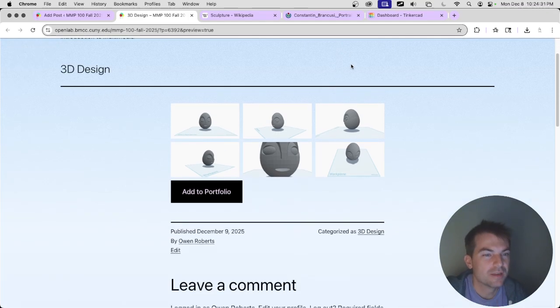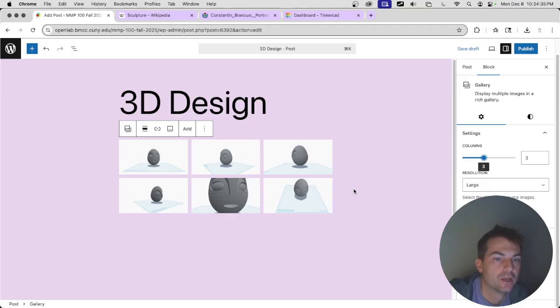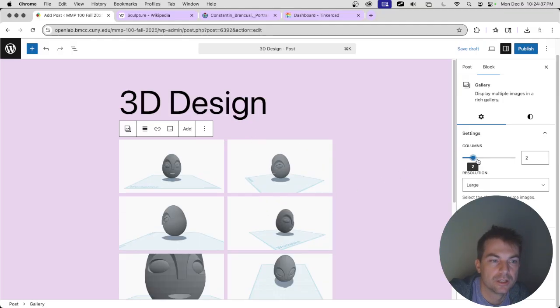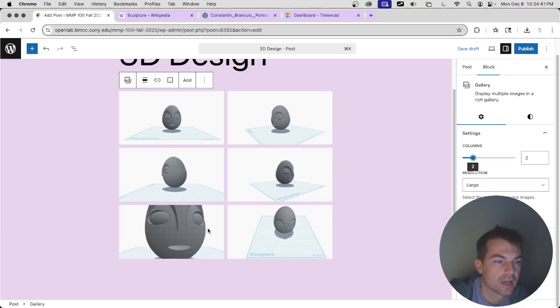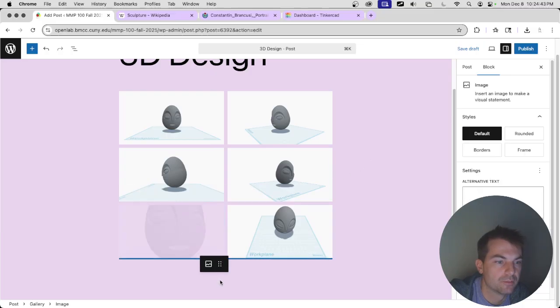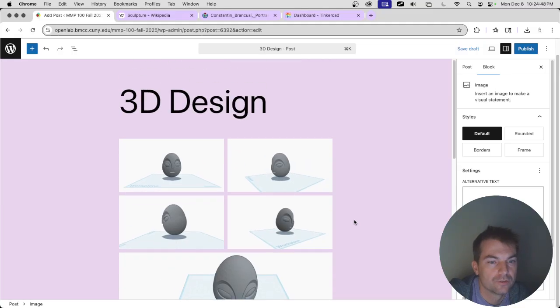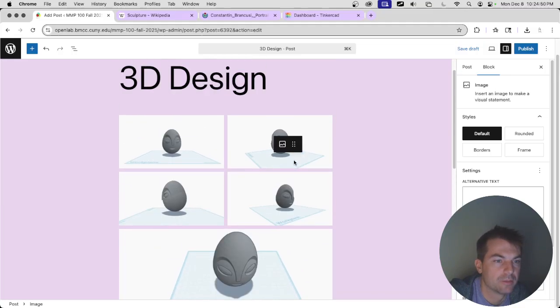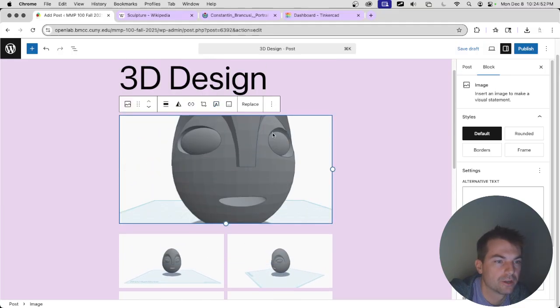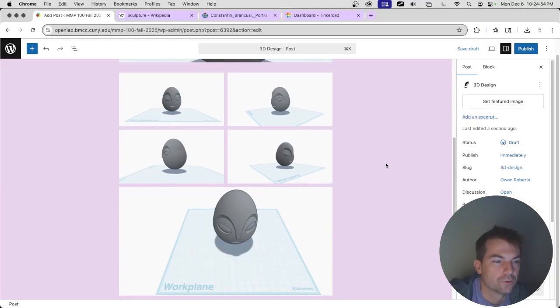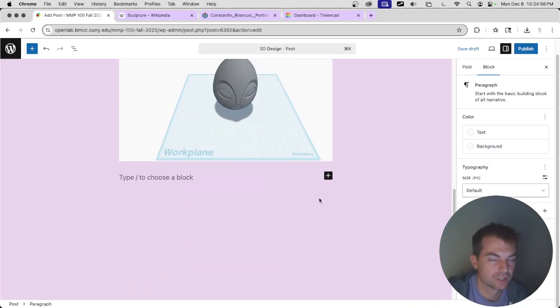So that looks pretty good. The images are a bit small. So actually maybe what I would do is a slightly smaller, or yeah, 2-column gallery, but maybe I would choose one image to put down here, something like that. Set it up so there's a good layout. Maybe I'll put this actually up here. So that looks kind of cool. So yeah, we just want to have a nice layout so you can see everything.